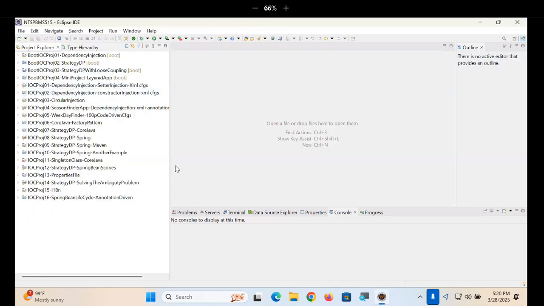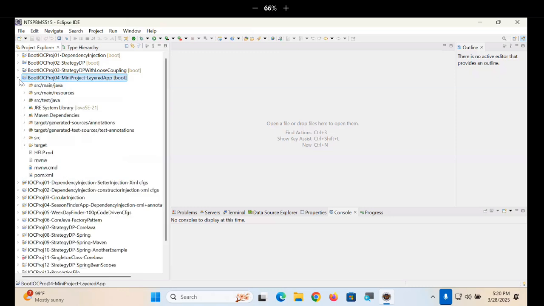In the Boot IOC Pros mini project layered application, now we need to develop the service interface and implementation class. Observe, DataSource is the interface and its implementation class is HikariDataSource. DAO interface, DAO impl class. Service interface, service impl class.